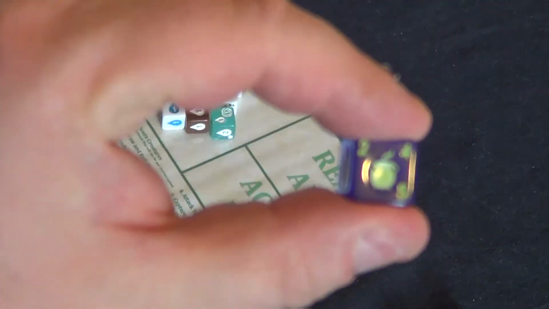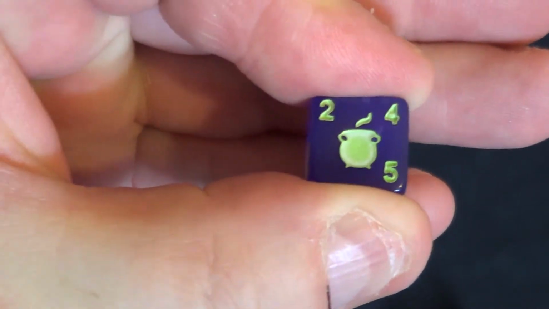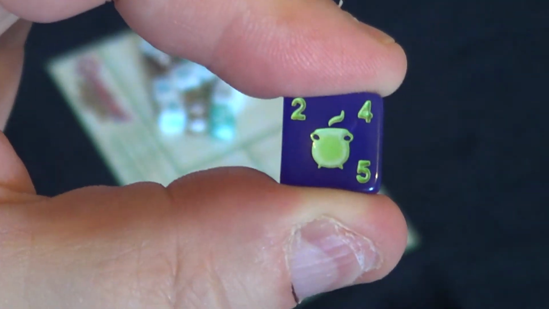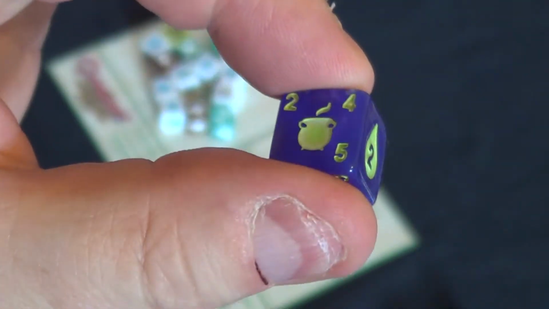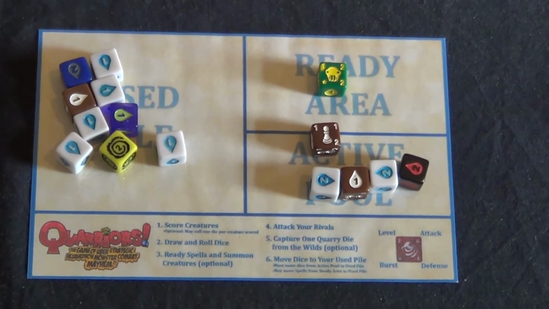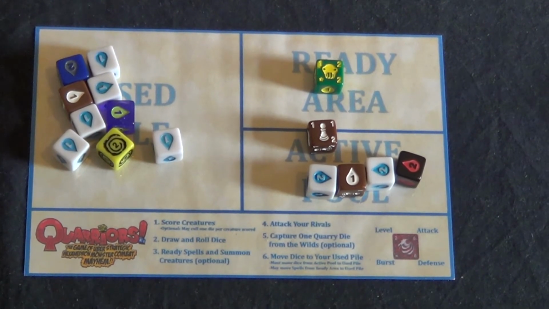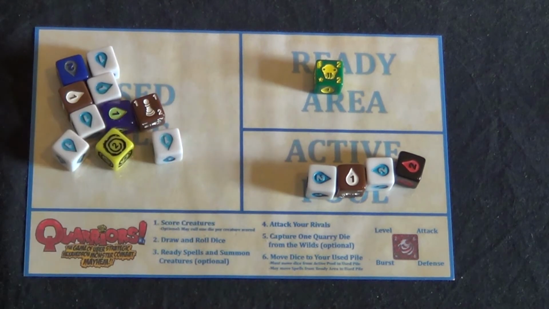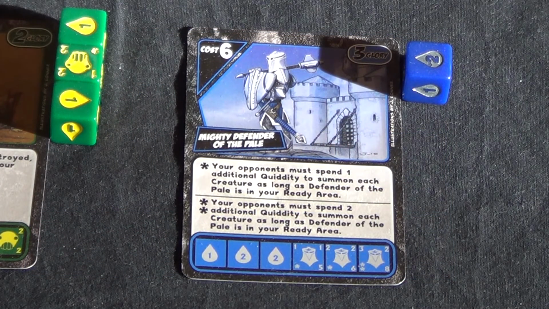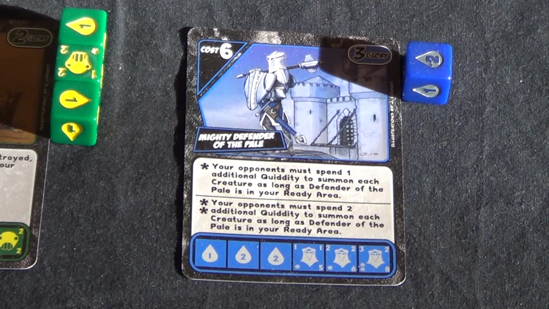However, it has a defense of 5 down here in the bottom corner. And the scavenging goblin has an attack of 2. So Witching Hag survives the attack. And the blue player has 7 quiddity to spend. I don't think he's going to bring that out. So he's going to spend 7 quiddity on a mighty defender of the pale.